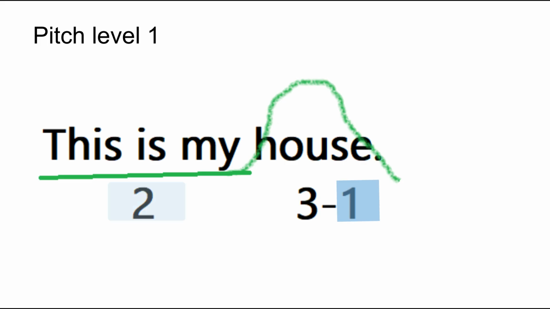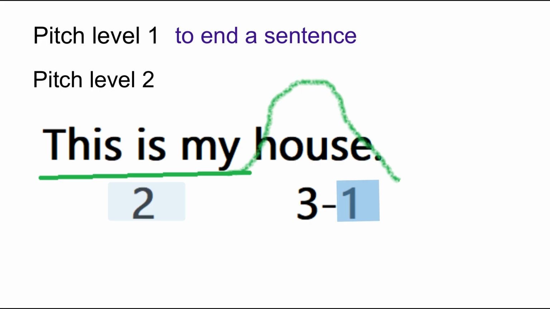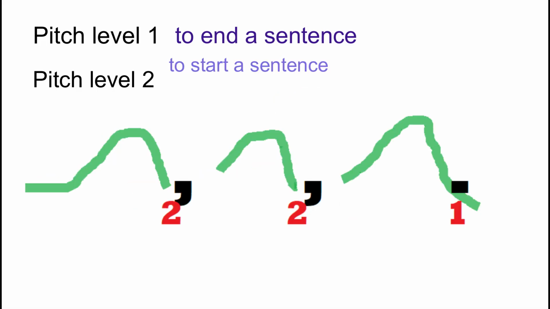That is, the end of a declarative sentence has the lowest pitch, so the end of a fact-stating sentence has pitch level 1. The normal pitch, level 2, is used when we normally start a sentence or intonation unit. Pitch level 2 is also used at the end of a continuing intonation unit. So, the pitch fall of the continuing intonation unit is not as deep as that of the final unit.